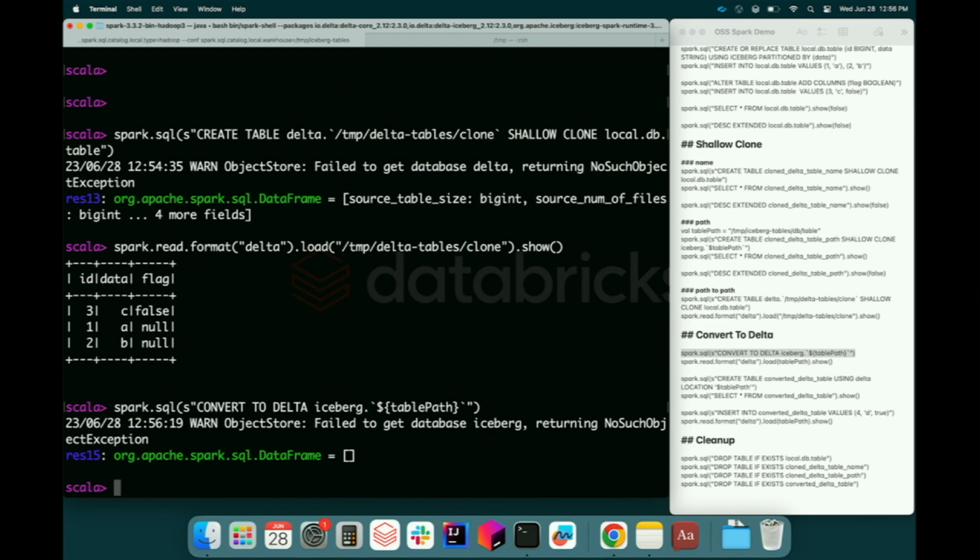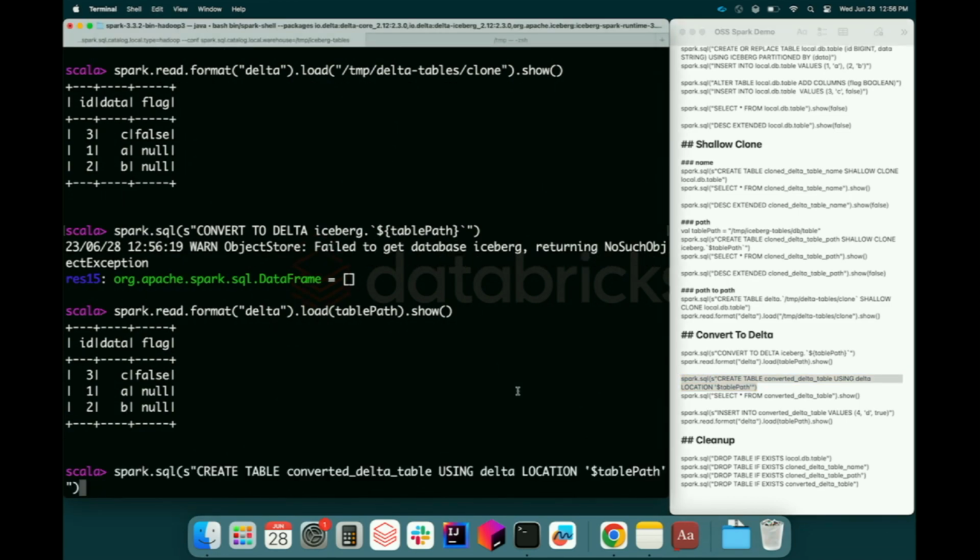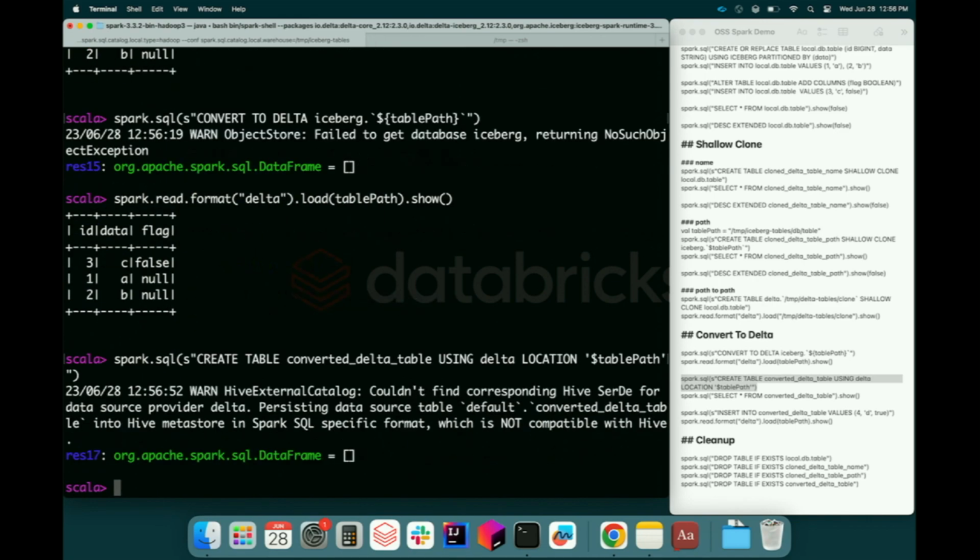As you can see, the conversion succeeds. And now you can access this path as delta format. You can see we have these 3 rows here. However, the table path is usually pretty hard to use, right? Because it's very long, and people are better off working with SQL and table names. So don't worry about that. We can create an external table on top of the path so that you don't need to memorize the whole path. Instead, you can use the name.